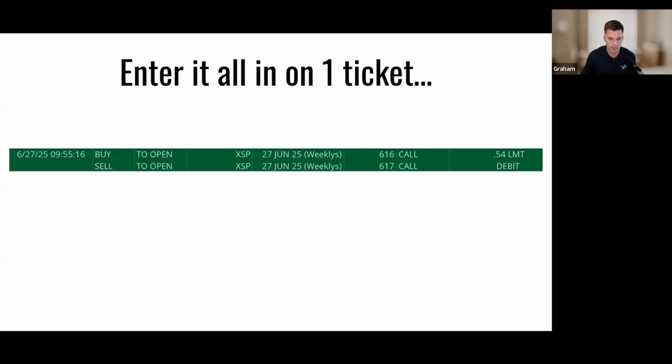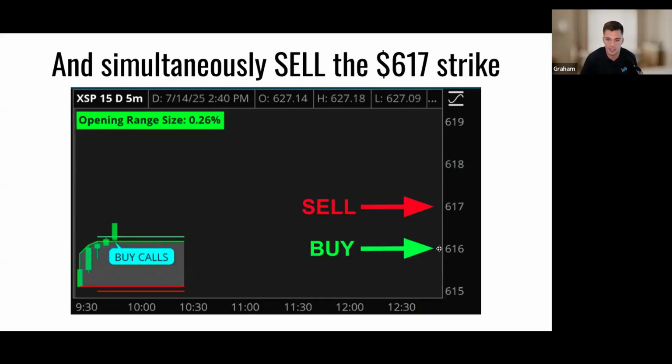When you are close, pennies to one side or the other, what do you do? Good question, iPhone. I will walk you through that later. But that's where it can become tricky. You can either widen your strikes out, or you can go... it's too much to explain right now. But in this case, if the price was 616 and 1 cent, and I did this, my entry price is just going to be like 40 cents. So I'll have a much cheaper fill, but I need a little bit bigger move. All right, sorry, I don't want to distract.